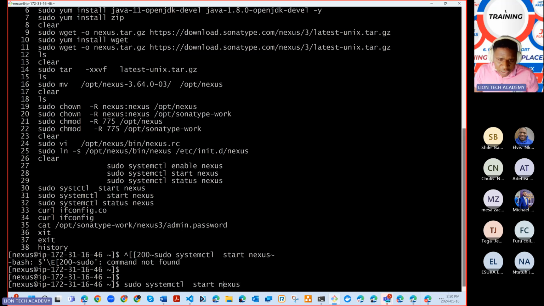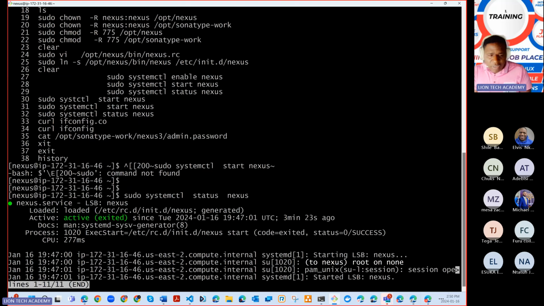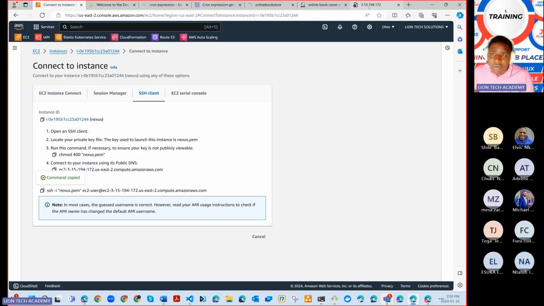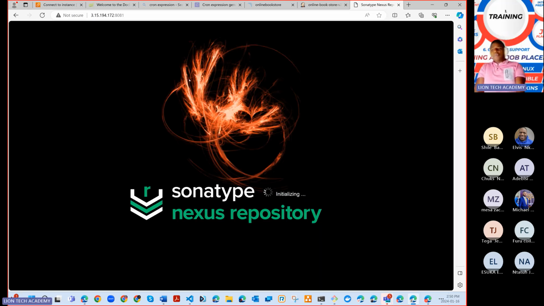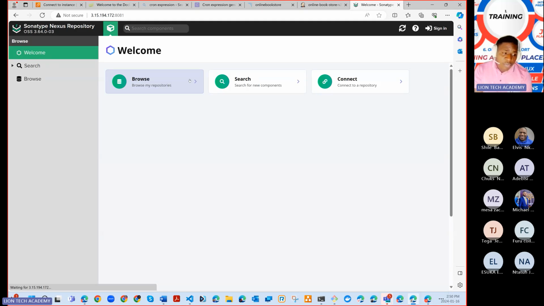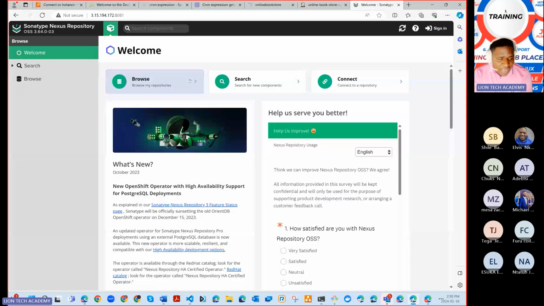Let's check the status. Nexus is active, running. Good. So now, why are we not able to connect? Let's go back and check. Hopefully by now, yeah, we just had to wait for the server to become fully initialized.